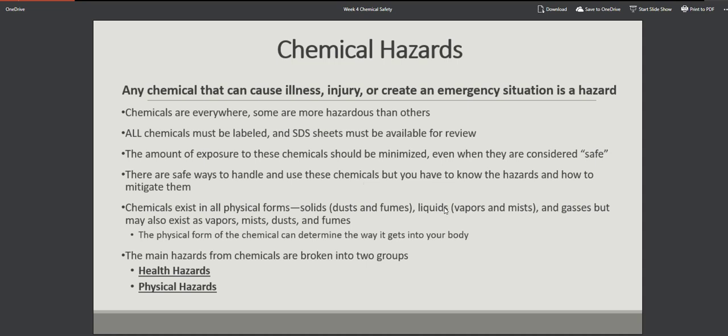Liquids, vapors, and mists. Now, for the most part, we're not going to be welding underwater, but sometimes it's about looking around you, at what you're working on or what you're cutting into or welding on that might have vapors or mist inside of them. So, we talk about 55-gallon drums and barbecuers and people doing things like that, and they go to cut it open with a torch and they didn't know it had a flammable liquid in it, and it blows up and kills them or hurts them very badly. And then there are gases.